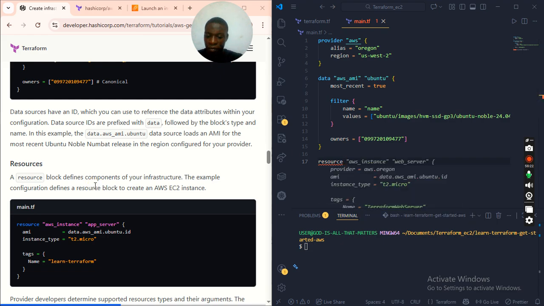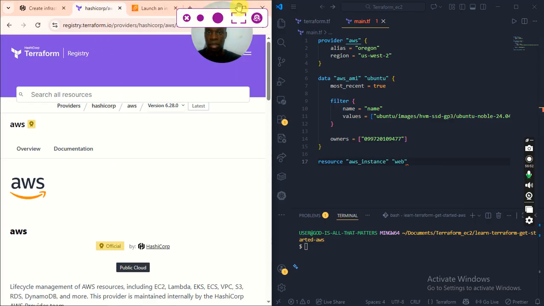So the resource I want to create is an AWS instance, and I will show you this even from the Terraform registry. All these codes are there, but if you don't come to the Terraform documentation to understand it, you'll just be copying and pasting. The resource we are trying to specify is aws_instance, which is a resource in Terraform itself. So let me check that for you so you can see what I mean.